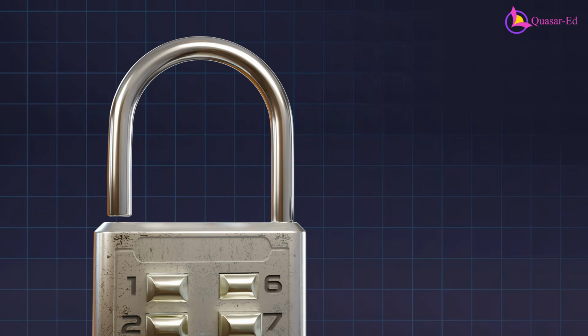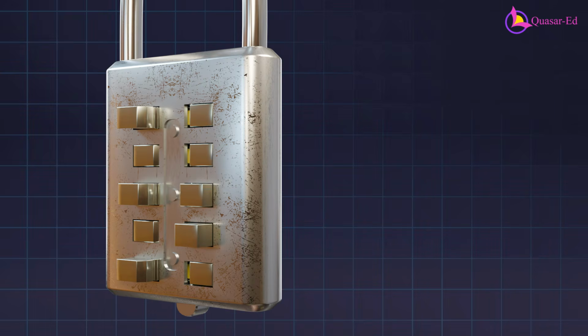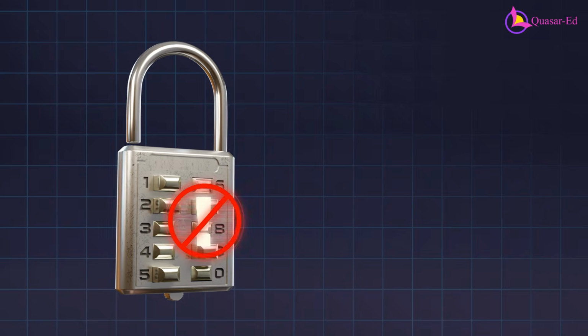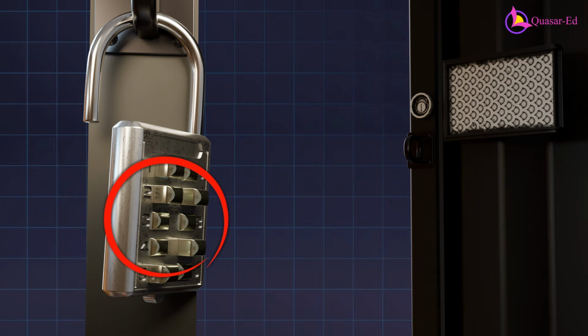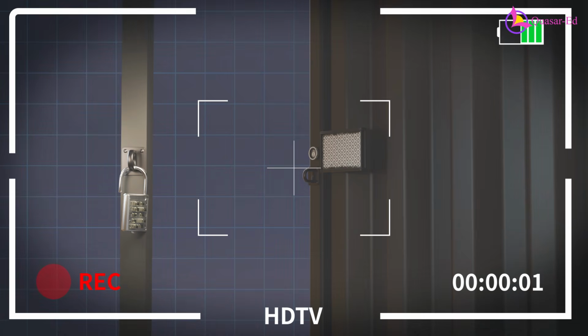To close it, push the shackle back in and reset the buttons by pressing them from behind. However, you can't reset the numbers without closing the shackle. This means that during the unlocked state, the buttons remain exposed, which is a design flaw. Someone could easily observe or photograph the button positions when you're not around.